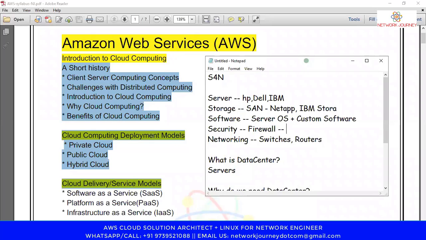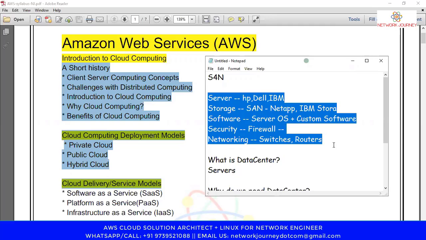So I mean to say, guys, when you have all these resources collectively, we can call it a data center. If you go for any data center, at minimum these resources will be there. But in addition to that, a load balancer also will be there. We can make any firewall also work as a load balancer, or there is a dedicated physical load balancer.